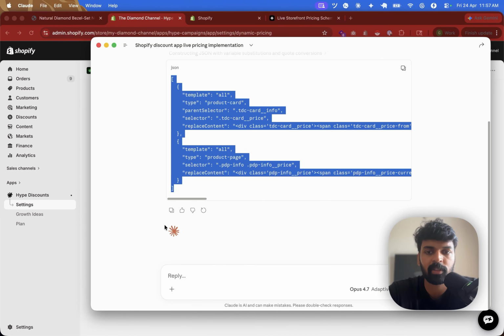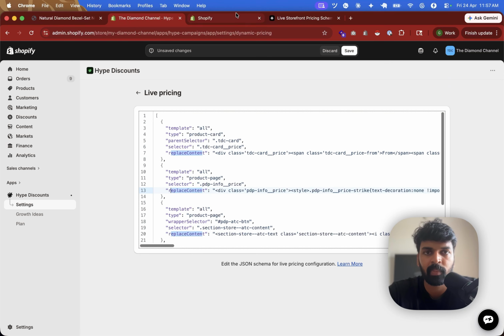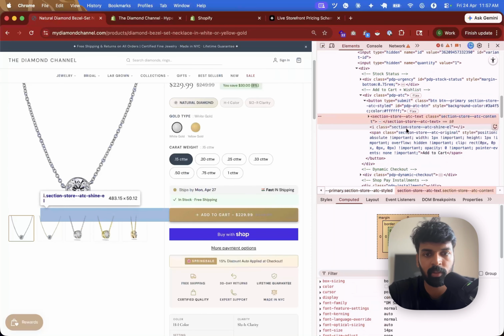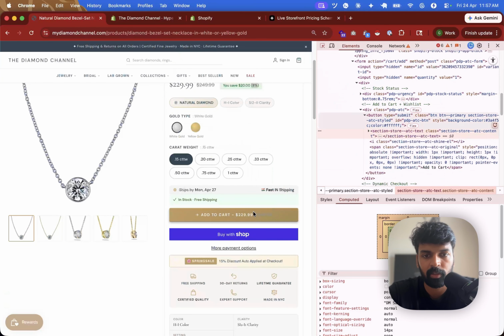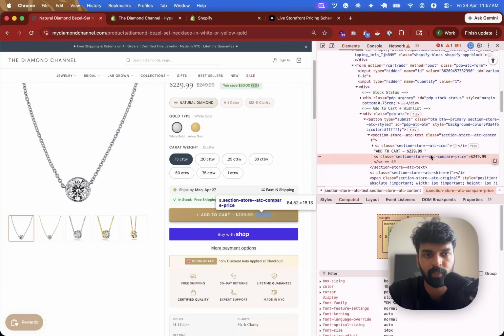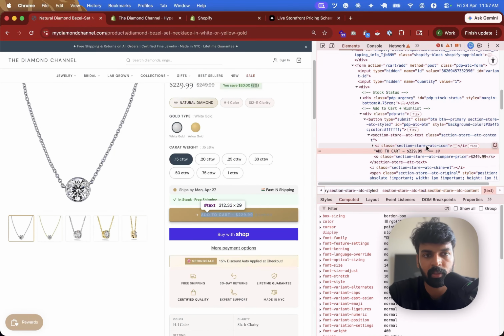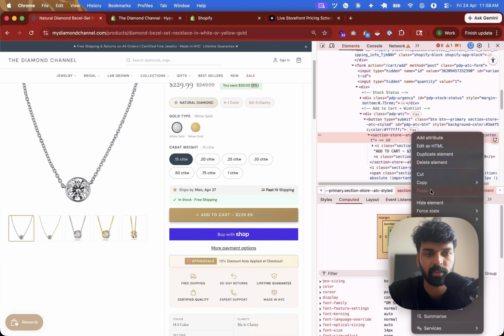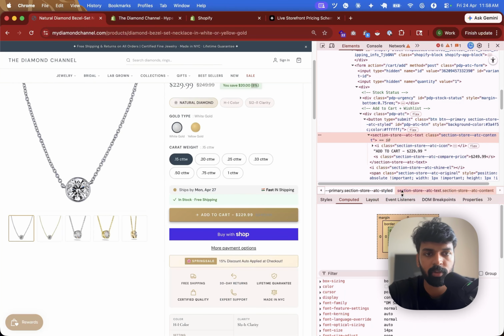Now the only thing we are missing is the product page button. Is this button right here? So you can do the same thing here. You can select the button. One second, yeah, and you can use this thing as outer HTML, and it already has a class, so that's good. And give it to Claude.